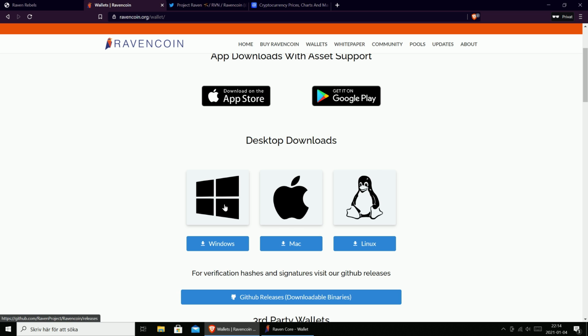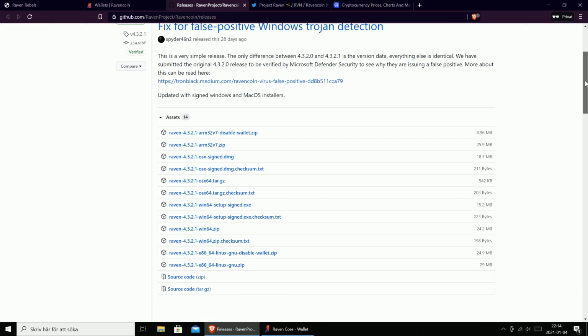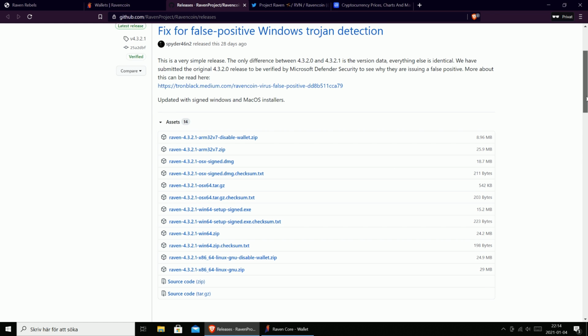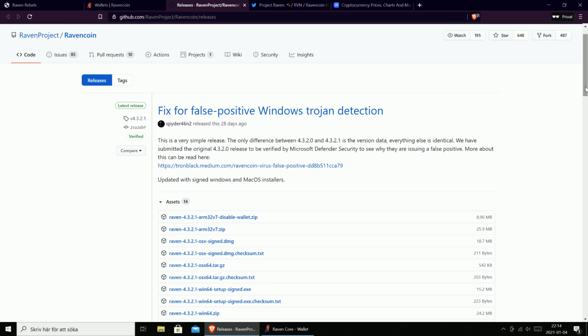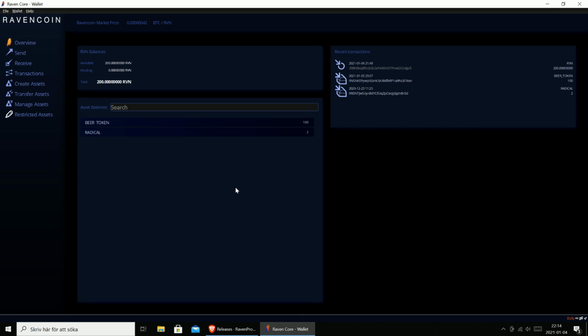In my case, I'm on Windows, so I have already installed a wallet by clicking on this link. It leads me to GitHub because Ravencoin is open source, and I have installed a Windows version of the Ravencoin wallet.